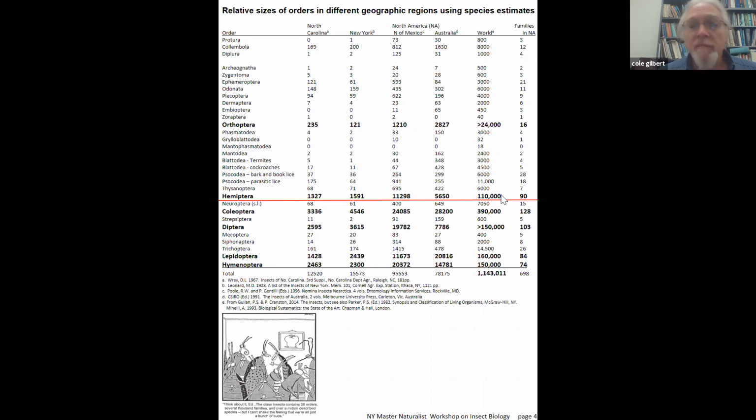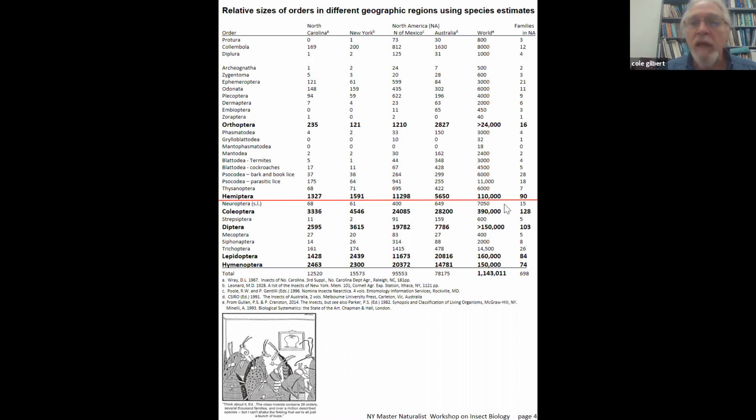all right, here now we're starting to get big, 110,000. And this is the Hemiptera, and these are the true bugs and other little sucking insects like aphids and leafhoppers and that sort of thing. 110,000, right? Still, that's not very much. This represents, even though there's a lot of different body types here, this only represents about 15% of the species diversity in insects.